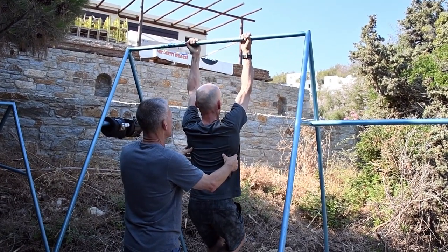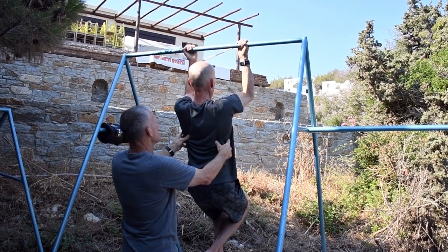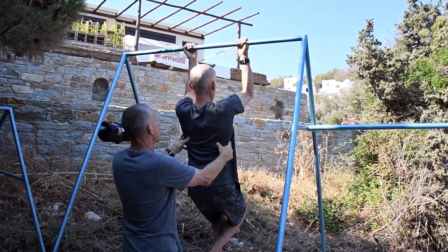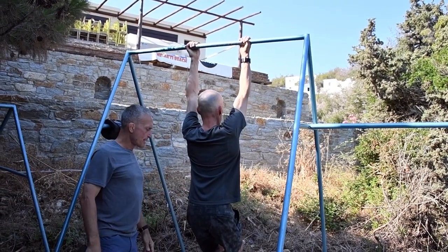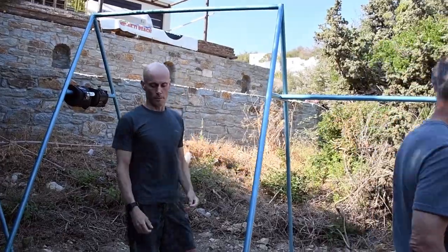Easing very, very slow. Stay with it. Don't jab. Just stay here. Slowly unload. Nice job. Nice job. All right, let's walk right on over here, John.